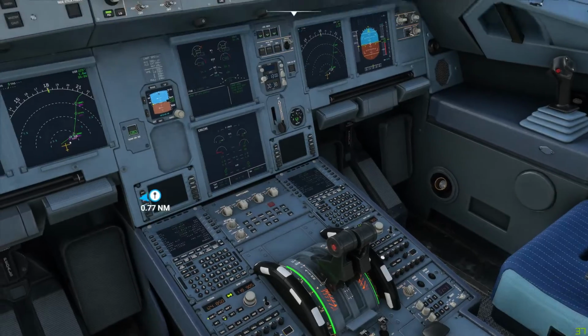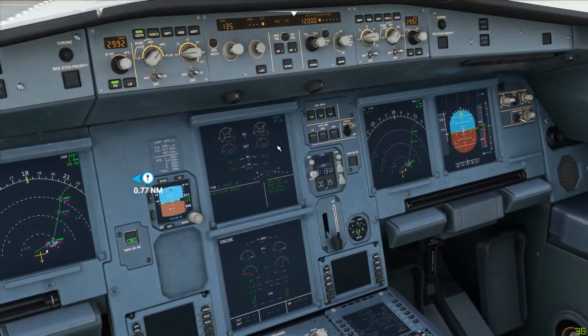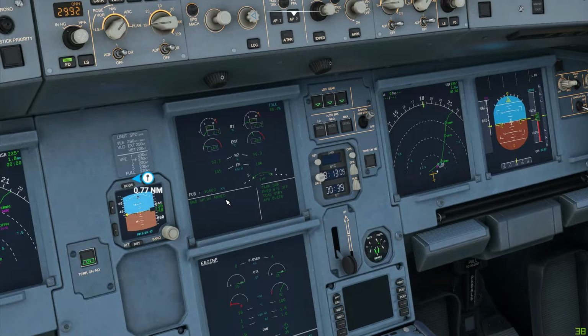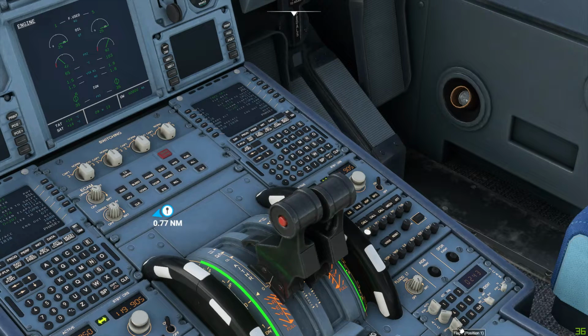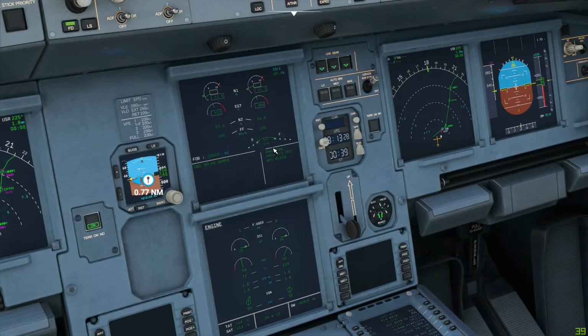Okay, let's monitor the progress. And you see the ground spoilers armed message displayed, parking brake is on, predictive wind shear system is off, which we will turn on before takeoff. TCAS is at standby, and APU bleed is on. So now, because we are ready to taxi, we can turn on the TCAS to TA/RA, and altitude reporting is already on. And that message is gone after you turn it on; it is disappearing from the ECAM.